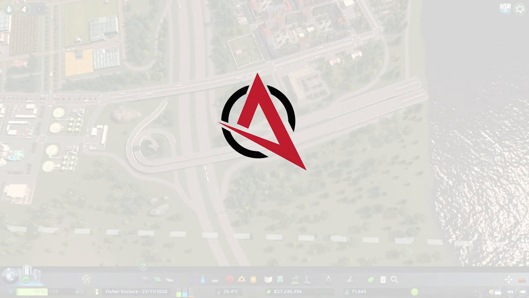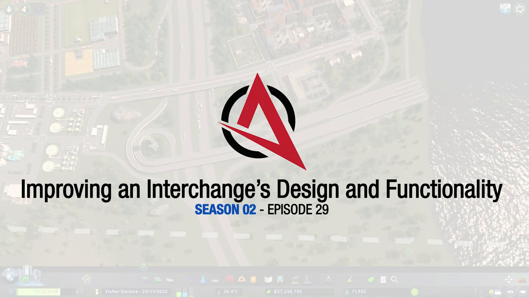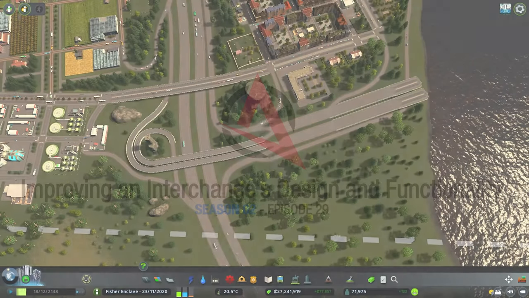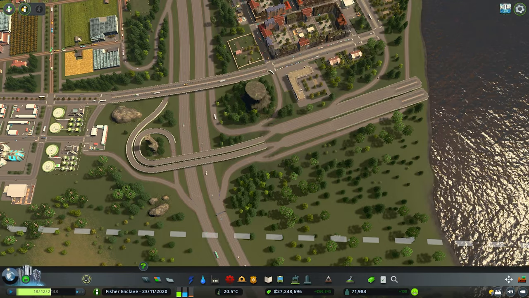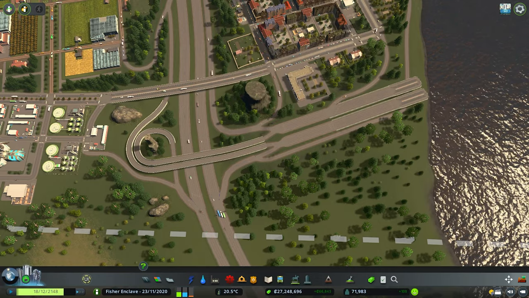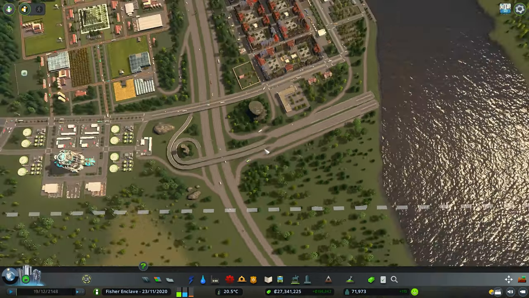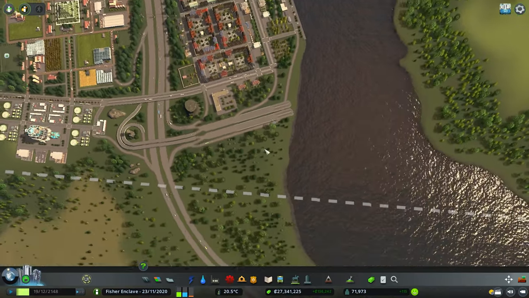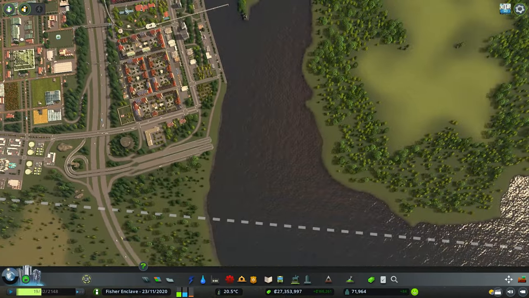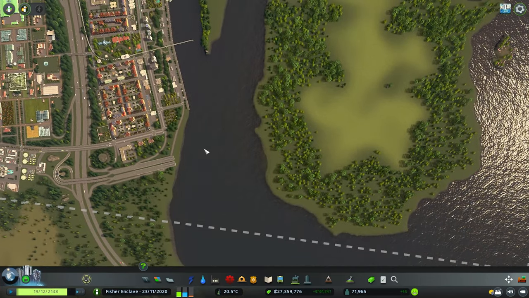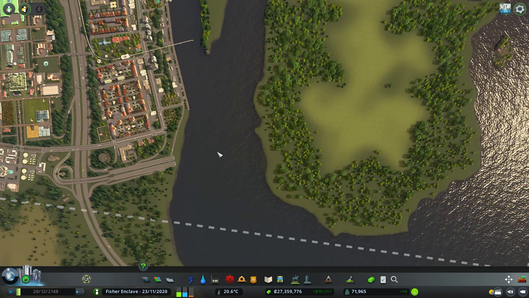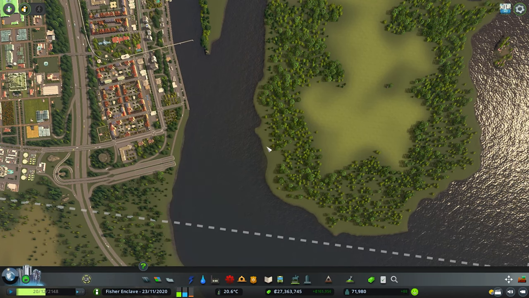This is Captain Obvious, and in this episode, we are going to redo this border interchange with the same exact design, but more improved. The reason I need to redo this interchange is to change the angle of this bridge and add a train track in between. I want to change the angle so this will continue to go straight, because I don't curve highways, especially over water, as I like the suspension on the bridges.